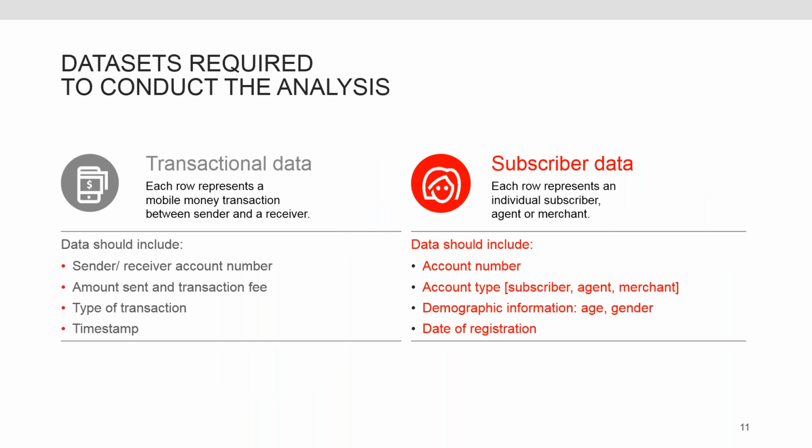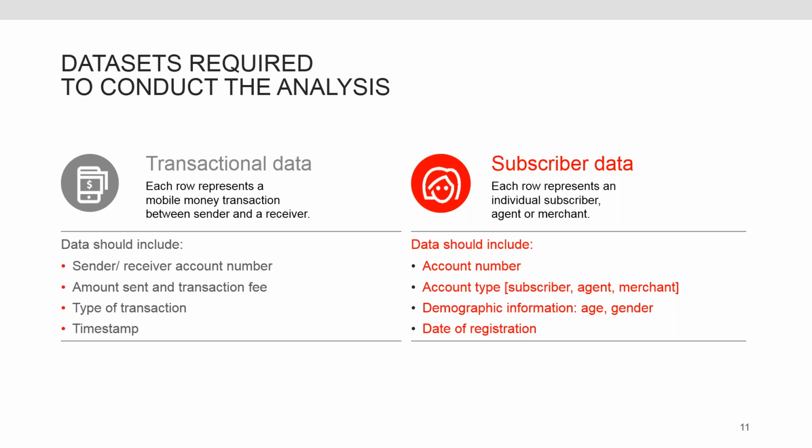So just to cover some of the specifics before we dive into the segmentation, there are a few data sets that are required for this analysis and a few data sets that are nice to have. We would say that there are two that are necessary for this: transactional data and subscriber data. The transactional data is a large data set where each row will represent an individual mobile money transaction between a sender and a receiver. The data should be generated automatically by the database or system, and it should have a sender and a receiver MSISDN or account number, the amount transacted, a type of transaction, and a timestamp, all of this information automatically generated and accurate.